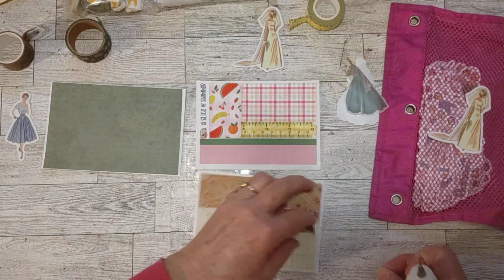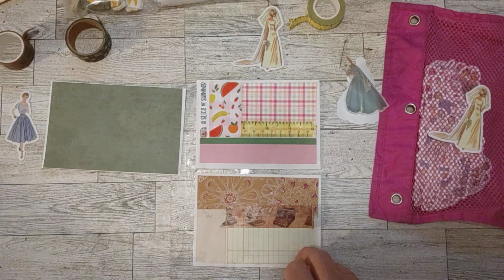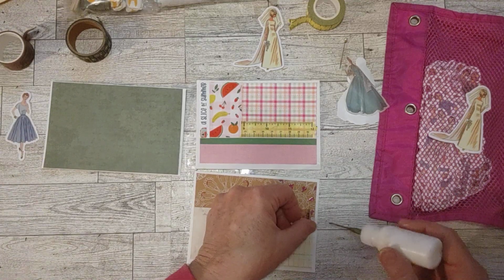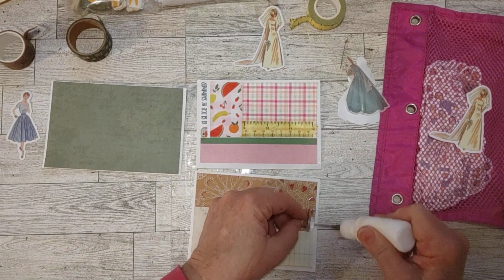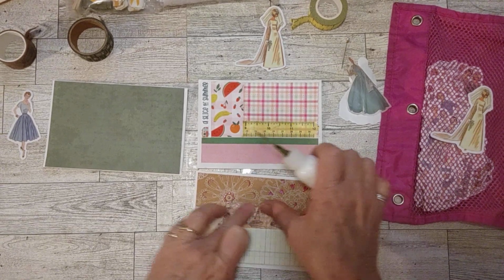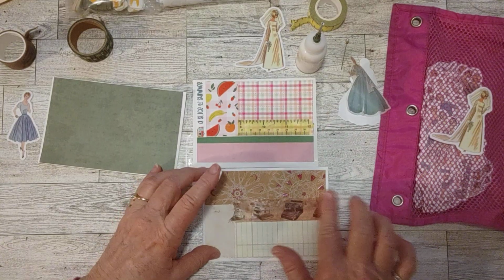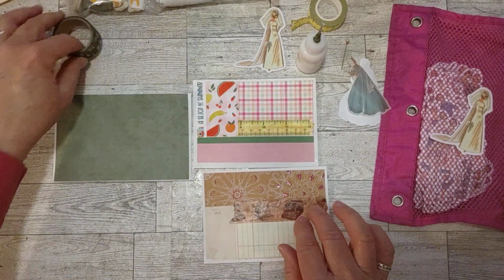We got a thread here. Hold on. Some kind of thread came over from somewhere. Okay. Okay, that is glued down. Okay, now we have two. Let's put the other one on here.